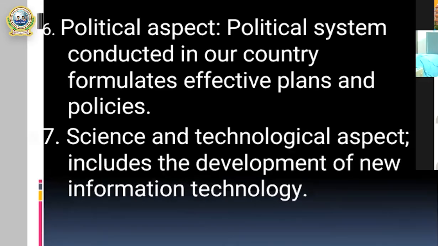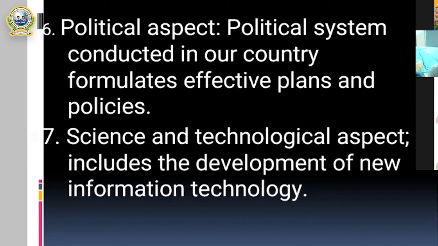Thank you so much. Okay, my dear students, once again, we are going to continue the rest part of the various aspects of health, population, environment, education. You can see on the screen also. Political aspect. The next aspect that clarifies that the three terms health, population, and environment are interrelated to each other. Please, my dear students, you can see on the screen as well.